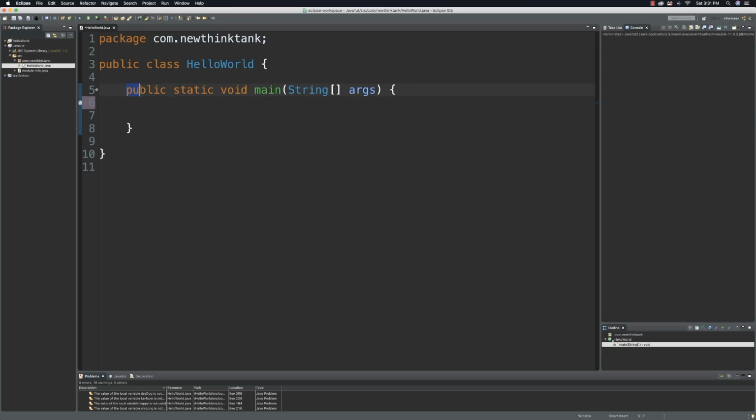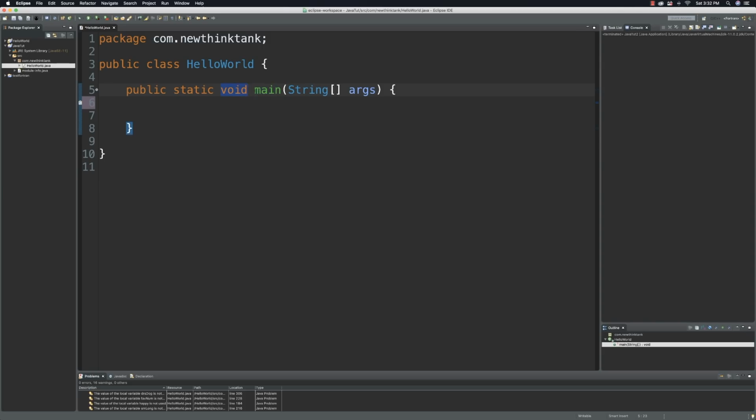Public just means that any code that has access to your class, and this is your class name, is going to be able to run this. Static means, and there'll be more on this later in the tutorial, that it is a function that belongs to the class. Like I said before, we create objects and such, and some functions are going to be specific to the objects we create, and some will just be based off of the class. If it says static, it'll be class. But like I said, more on that later. Don't worry about it if it doesn't make any sense.